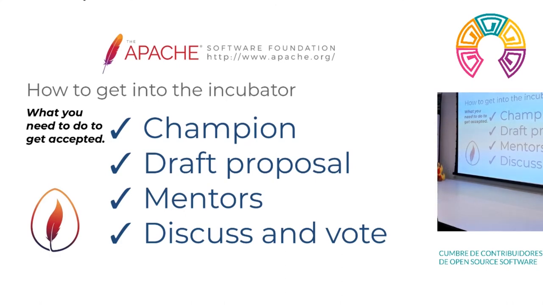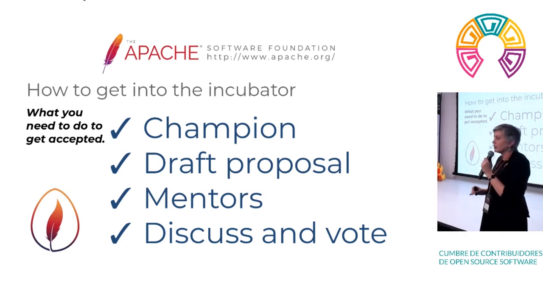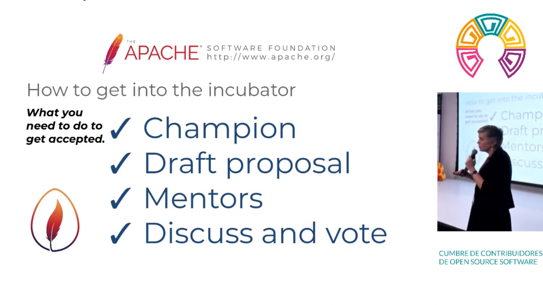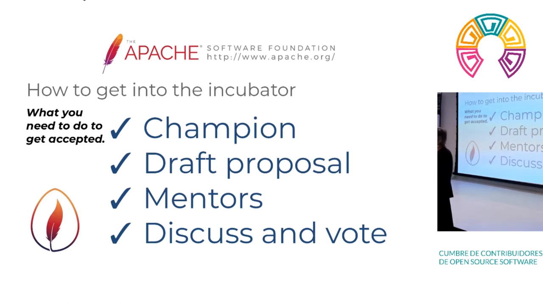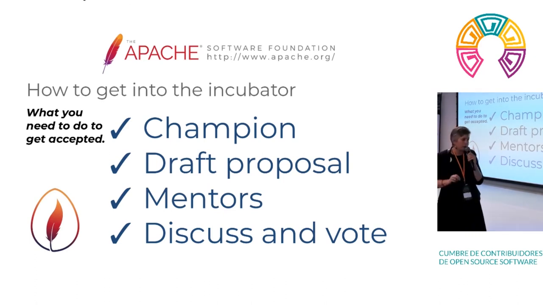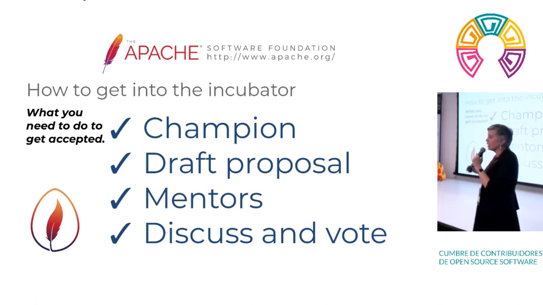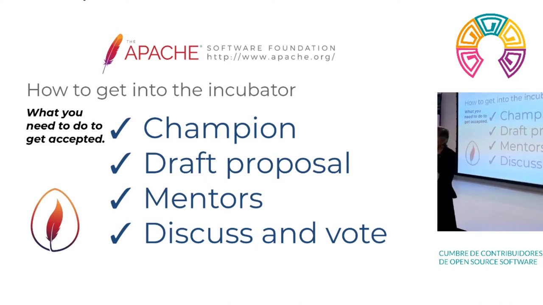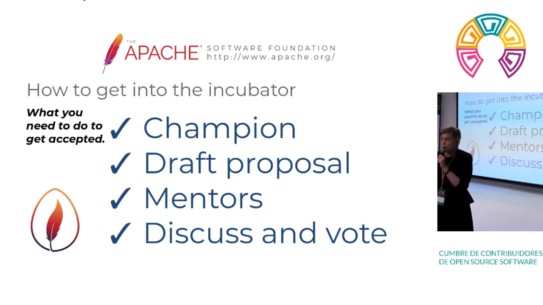If people think this is a good idea, some people are going to start volunteering and saying, I'd like to mentor that project. You will, as a community, have the opportunity to decide who you want to mentor your project — you don't have to accept everybody who volunteers. I personally think you should pick somewhere between three and five mentors and cut it there, because having too many mentors can become confusing when people have different ideas. Once you've got that, the incubator community will discuss the proposal, identify any potential problems you haven't identified yet, ask questions, and then vote on it. All proposals that I know of, once they've gone through the discussion process and adjustments, have been accepted — we're very open to new projects coming in.